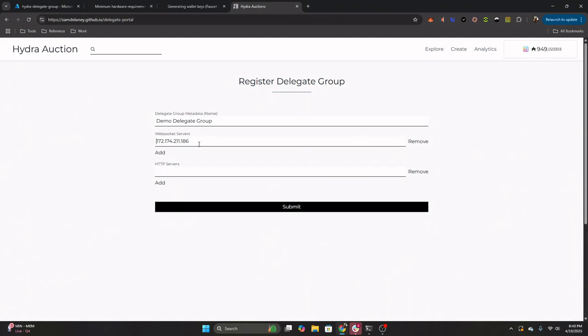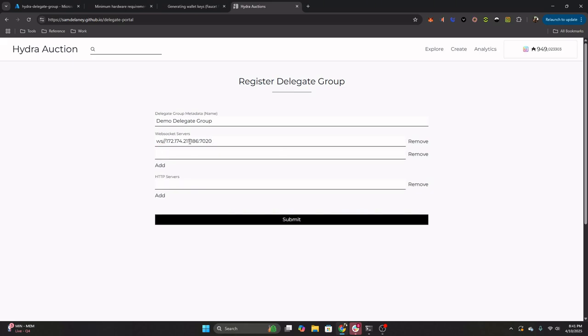And the format that you're going to use for WebSockets is you're going to take that public IP and add the port, like that. And same thing for the next one, but we're going to do it with a 7021. Okay, and then for HTTP, it's going to be pretty much the same.